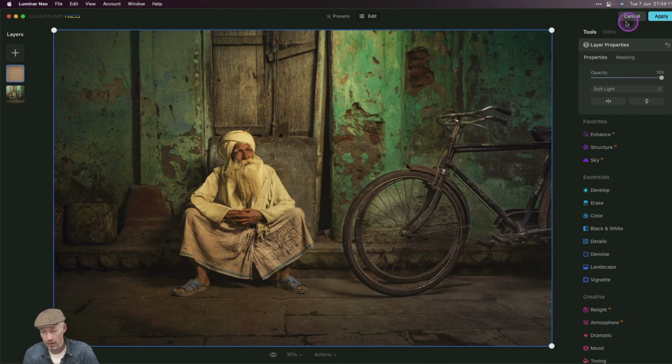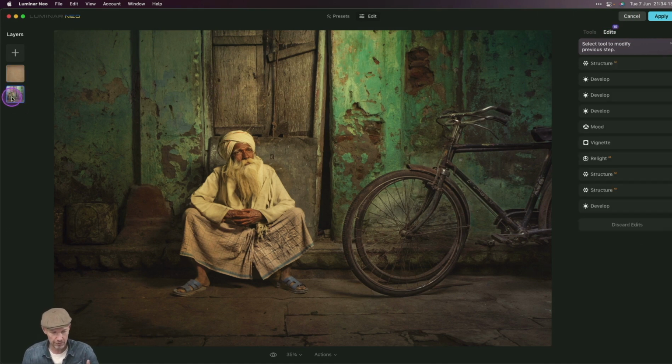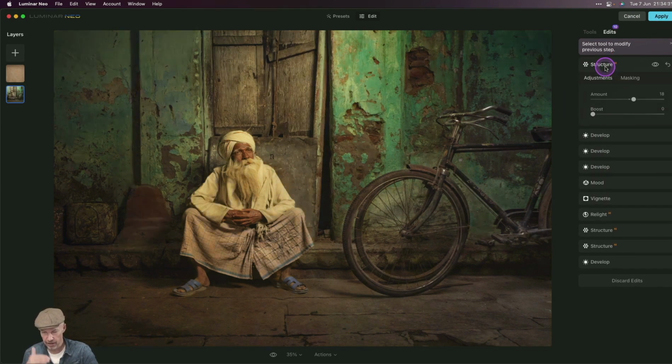I can even go into my edits and change stuff around. But these are the edits of this layer. I have to pay attention. I have to select the bottom layer. And maybe I'm saying like, you know what, forget the vignette, I don't like it. Well, I can actually set it back to 0. And then everything else, if I click on the top step again, everything else gets reapplied. And now I can click apply again, which will bring this updated version back into Photoshop.